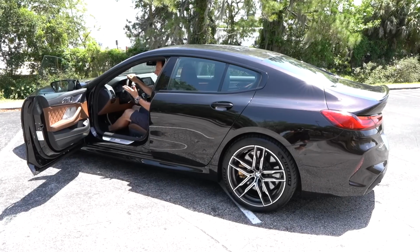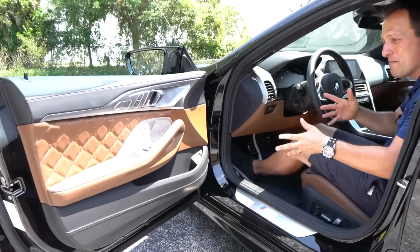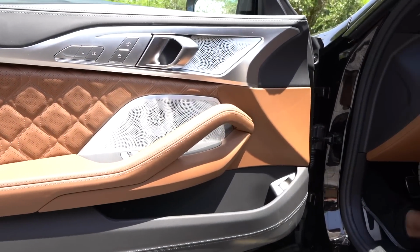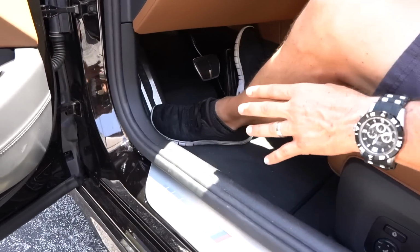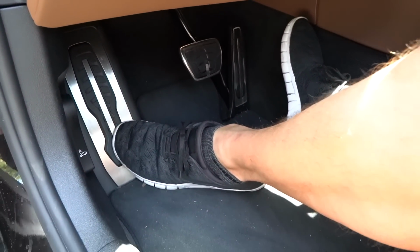All right, guys, business time. Go into the door panel. Just like the passenger side, you have 2 memory seat settings, of course, for the driver's side. I love the beautiful trim that they put on the sill. This lights up at night, and then the pedals are spot on the money. You got a nice large dead pedal that's brushed aluminum with the brake and throttle.